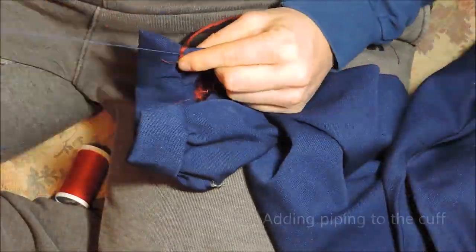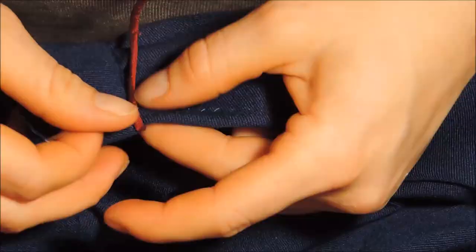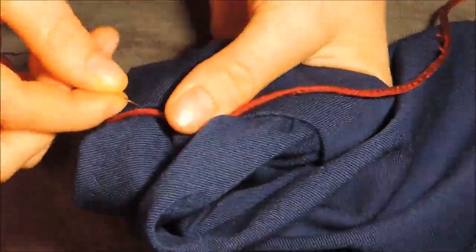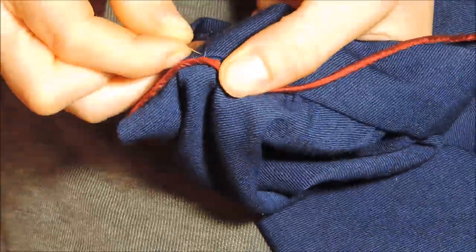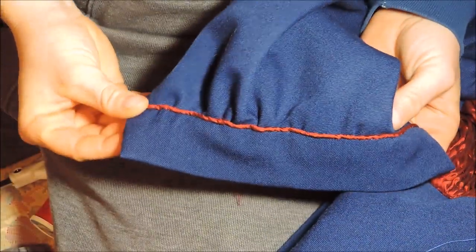Now you may be wondering why I didn't add the piping to the cuffs to begin with, but because this fabric is much thicker than what the original silk would have been, I felt like I shouldn't add the piping inside of the seam because it was so bulky already. So I just took this piece of piping and turned it into a small rope and then whip stitched it to the cuff using a blue thread instead of a red one.